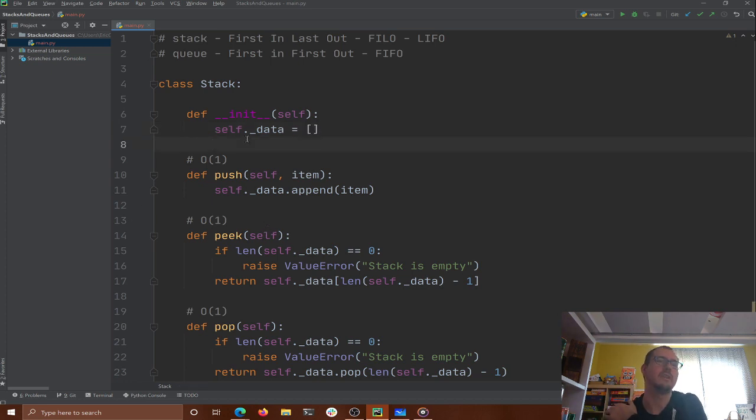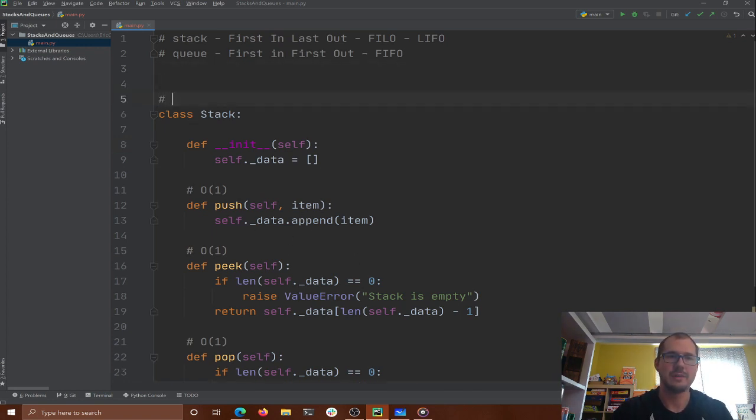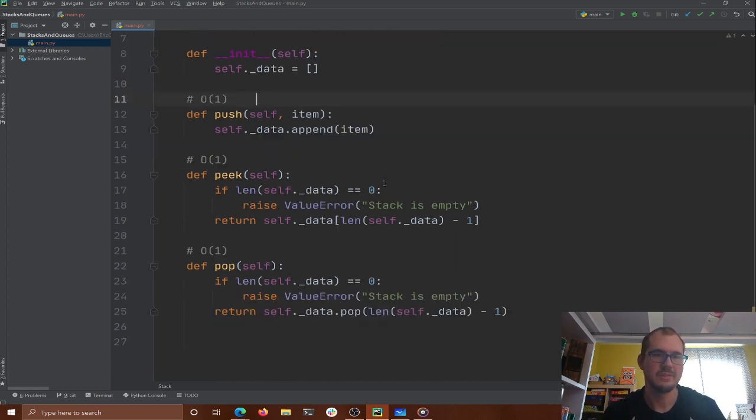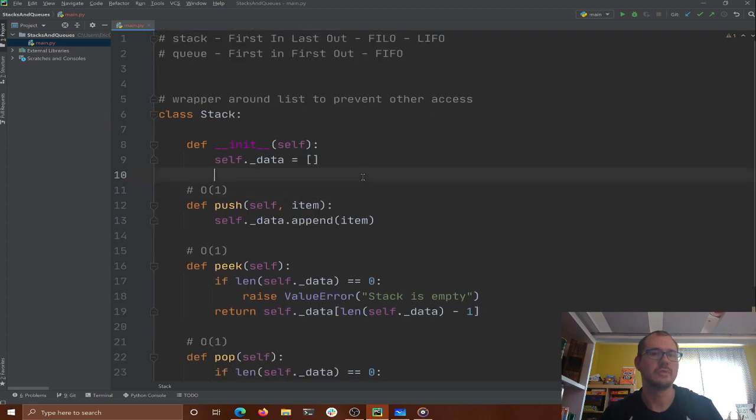So our assignment, our next project, will be doing something with stacks and queues. That's just how we're going to treat them, because this is how we're going to interact with these things as if it were real life. If this is the real life behavior, let's force ourselves to only use this. So really it's just a wrapper around list, just to prevent other access. Okay, so that's a stack. That's all there is to it. This one's really quick and easy.